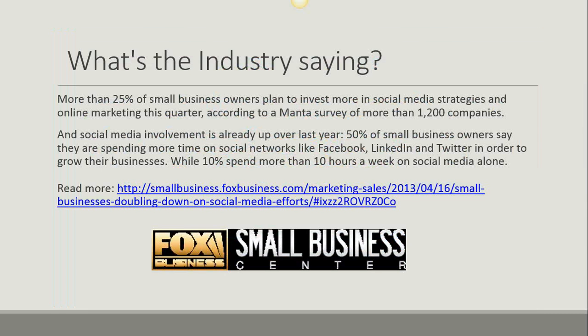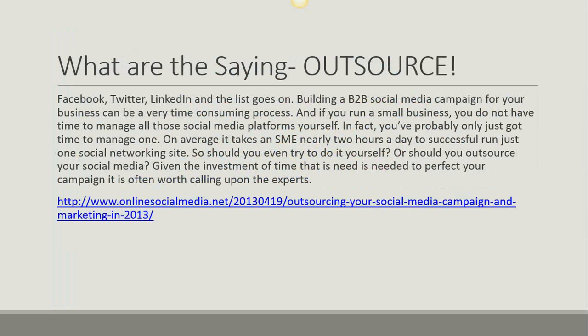And some of them are doing a great job at this. And you need to be relevant, because over 90% of the people out there are making their decision through research online. And they're looking for the companies that are local. This isn't going away. And it's a great thing, because you get to have a conversation, not just a static ad in the newspaper like we were doing 10, 15, 20 years ago, or a little yellow box in the yellow pages. You get to have a conversation with your future clients. So it's important. But as the industries are saying too, outsourcing is going to be a big source for this.